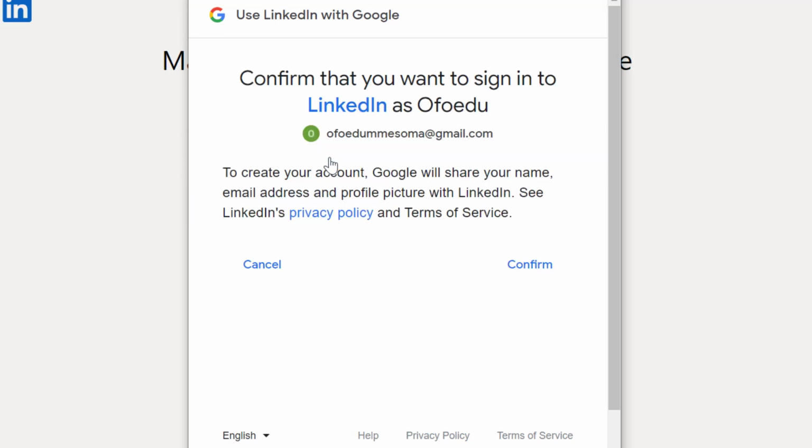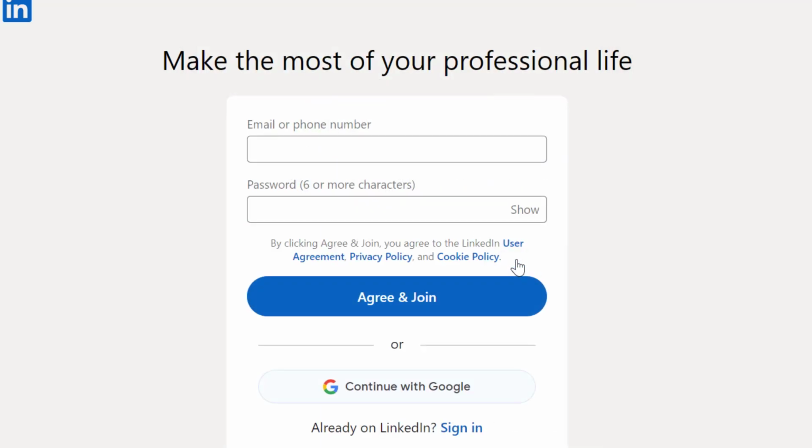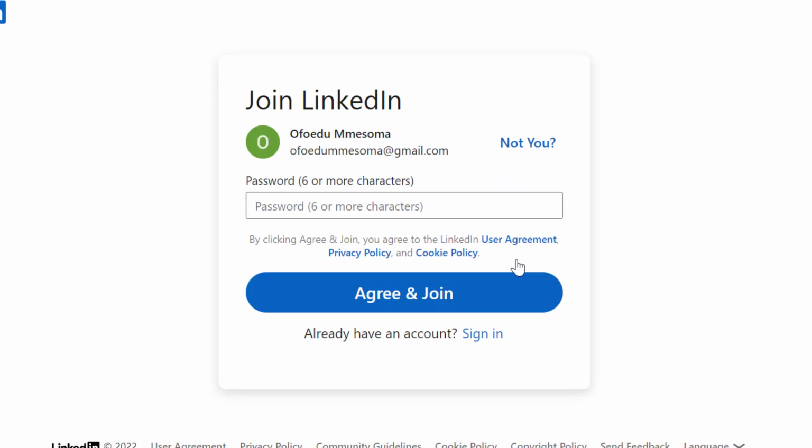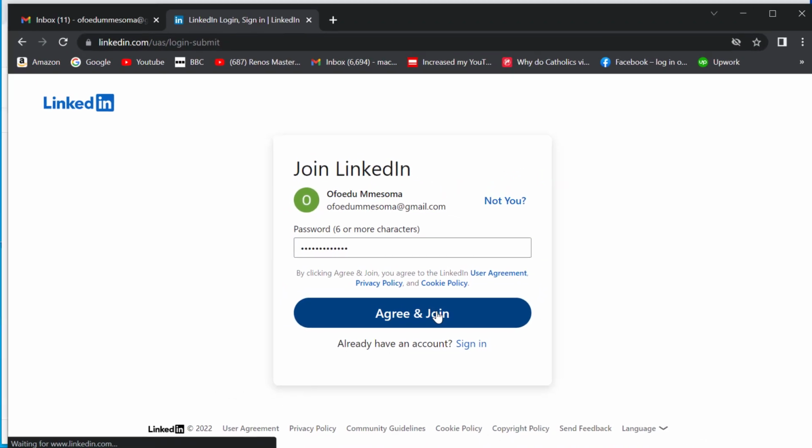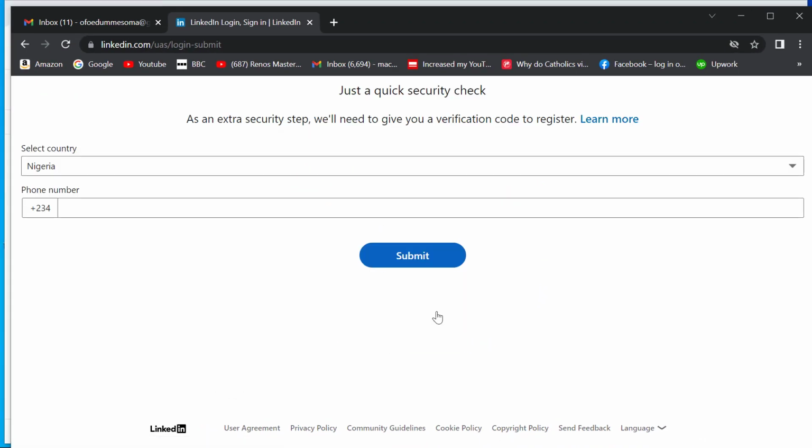So I will choose this account and I would confirm that I want to use it to create my LinkedIn account. So I'll put in a password that I can remember, and then I click on agree and join.